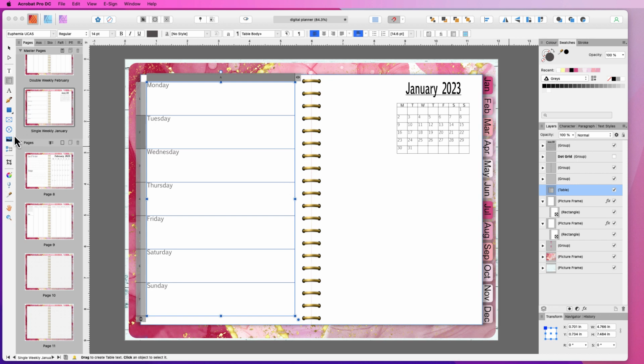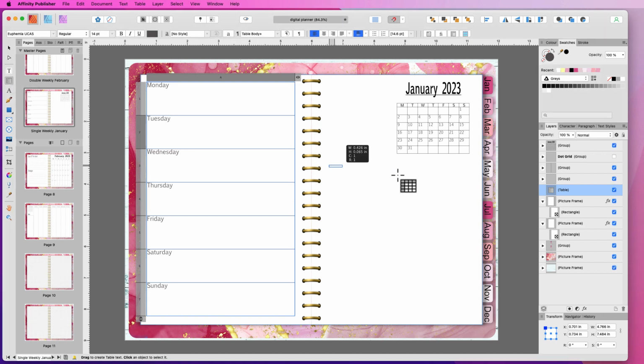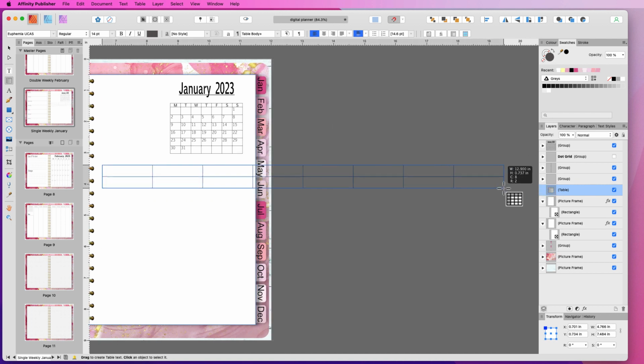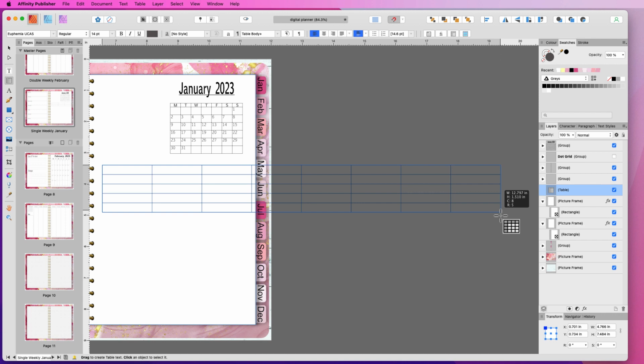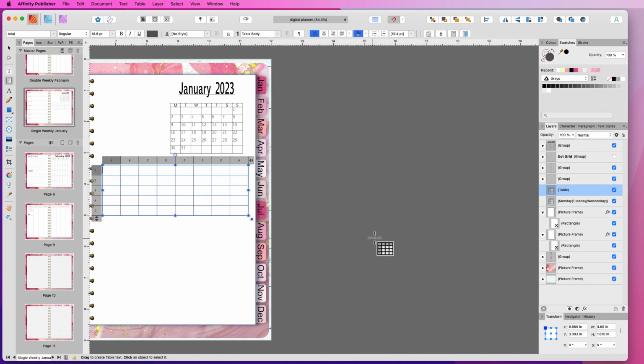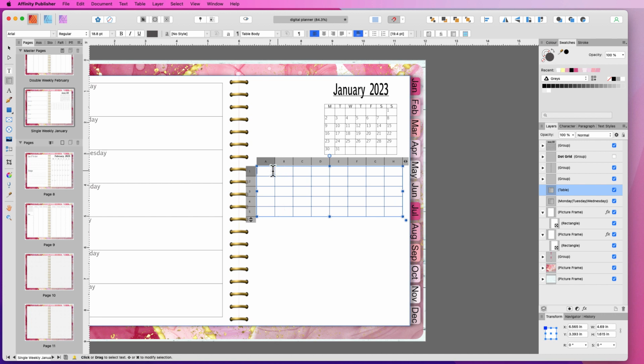So I'm going to use the table tool again. This time I'm going to create a little habit tracker so I can keep track of my habits over the week. What I want is 8 columns and maybe 5 rows. So I'm going to drag out until I can see that I've got 8 columns. And again, you can see that little black box that's telling me how many columns I've got. So I've got 8 and now I've got 5 rows. And then I just need to drag it in to start resizing.